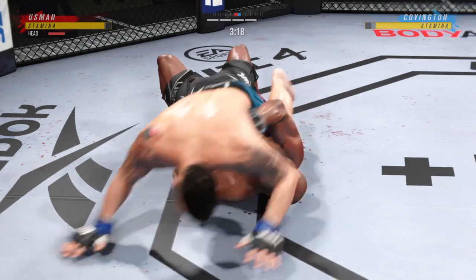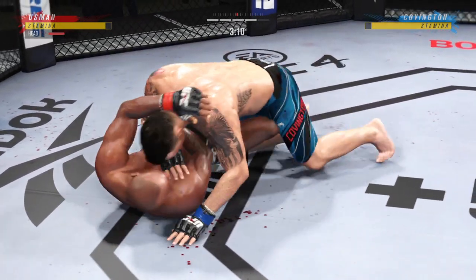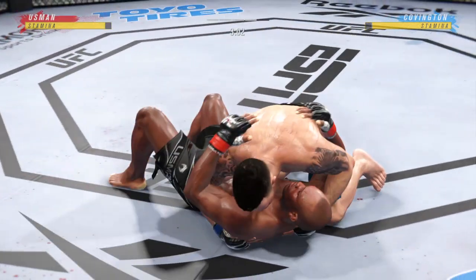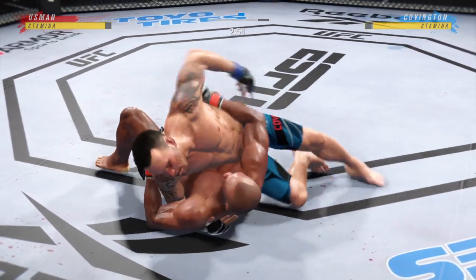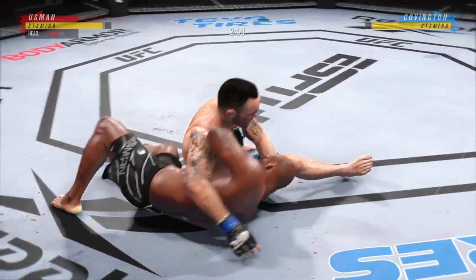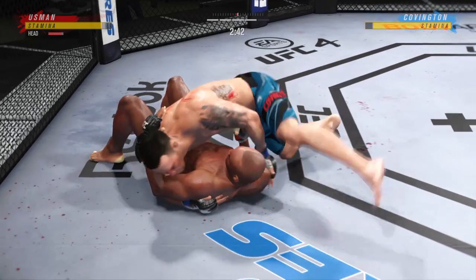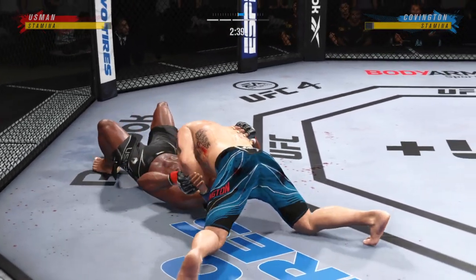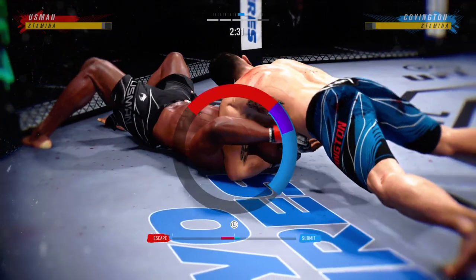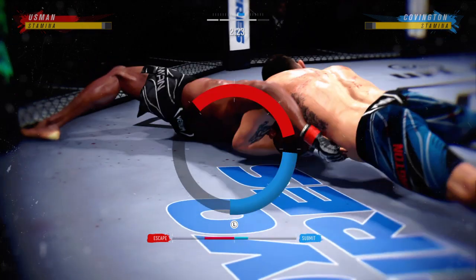Covington's has got full mount now. All right, he's very comfortable fighting off his back, DC. Now looks like he's trying to hip escape. Yeah, he's trying to hip escape or maybe look for a Kimura here. Under 3 minutes now to go in the round. A lot of top pressure being applied here as he works out of side control. All right, north-south position now. We'll see how he chooses to proceed. Oh, he's got a choke.